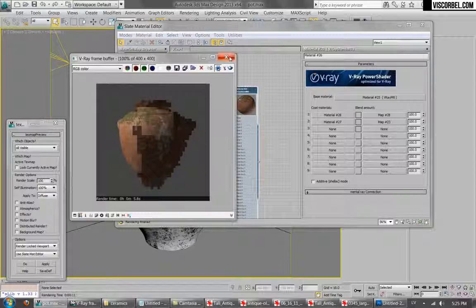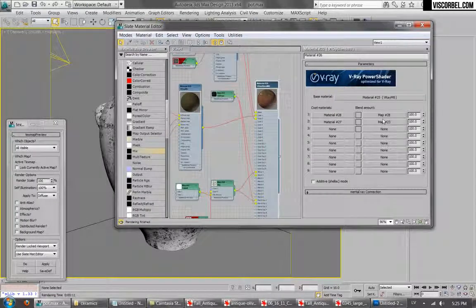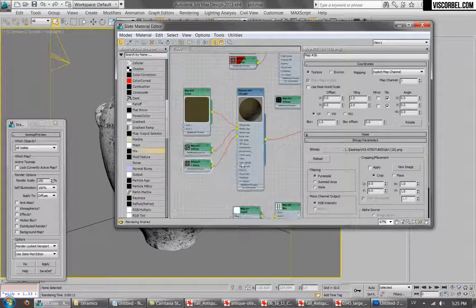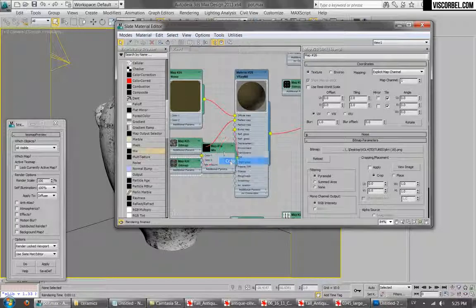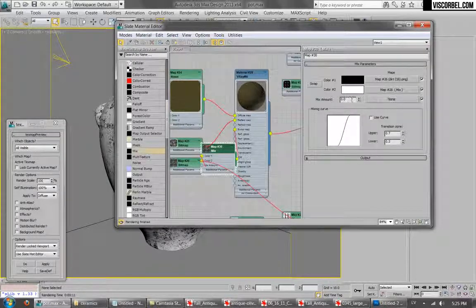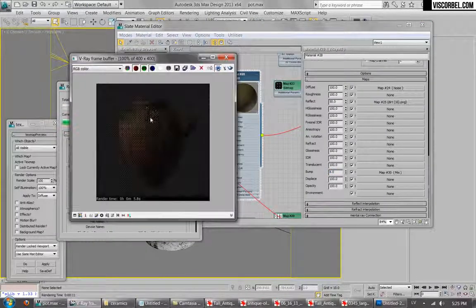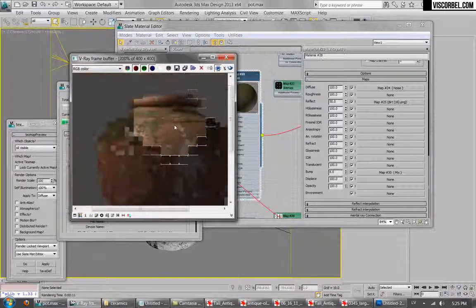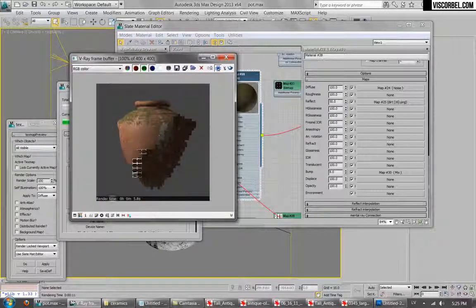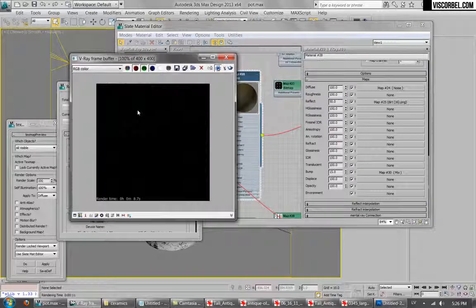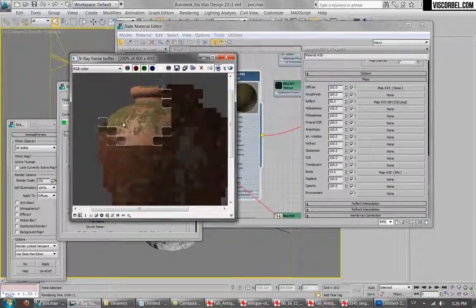And I also want to give additional bump to the moss by using the same mask I'm using for blend amount. I'm going to mix it with my dirt here. I'm going to paste an instance in case I change something. It's going to change automatically. And let's bring up the bump strength for the moss layer. Okay, that's better.